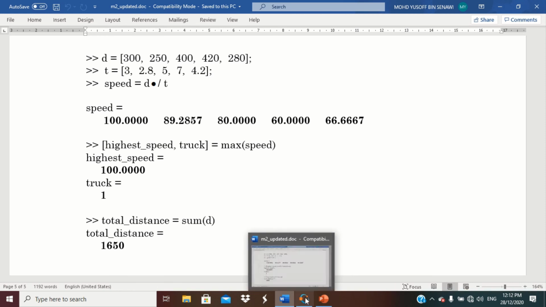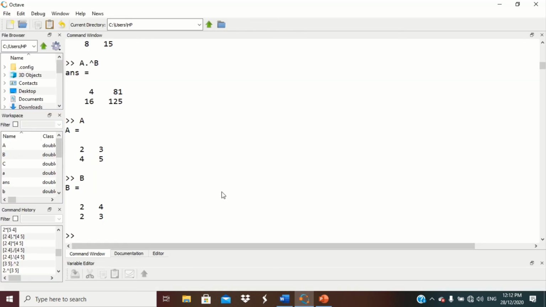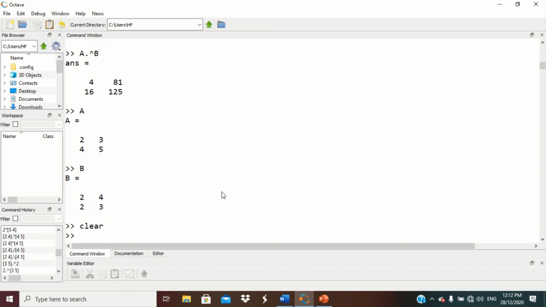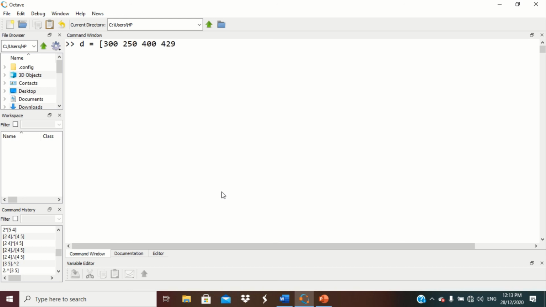So very quickly, I'm going to demonstrate this. Clear memory, clc, clear screen. So distance vector is going to be, you can use comma to separate array elements. I'm using blank space to separate array elements. 420, 280.